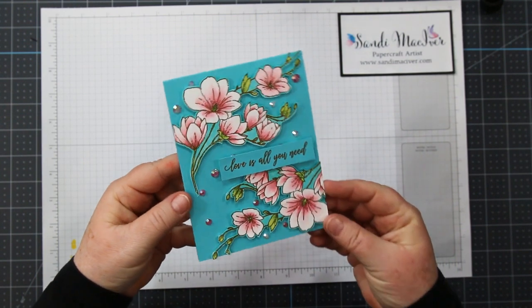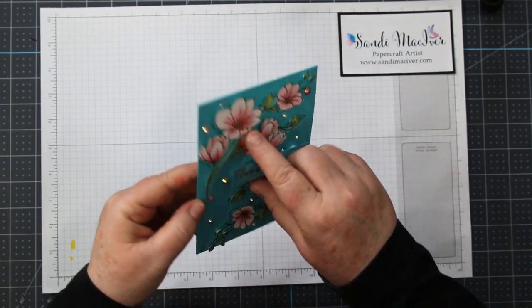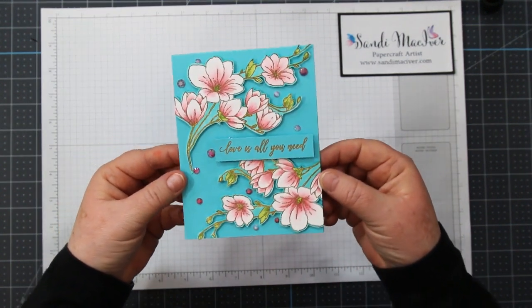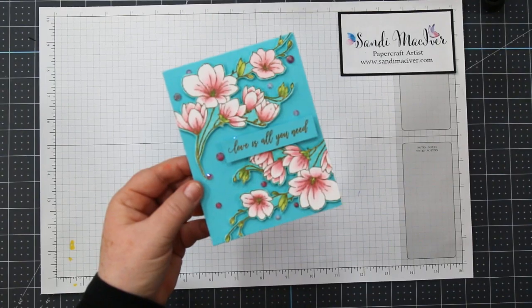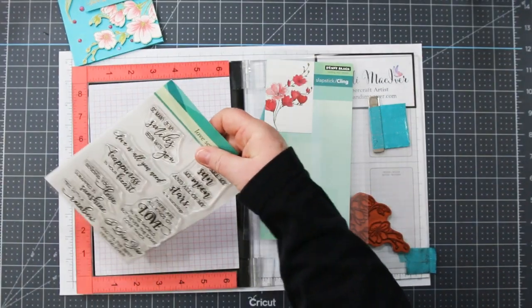I love how the bright, vibrant colors pop right off of this darker background. Of course, we can't achieve that by coloring on dark cardstock, but there's a fun workaround, and I learned it from Gina recently, and I'm going to share that today in the video.